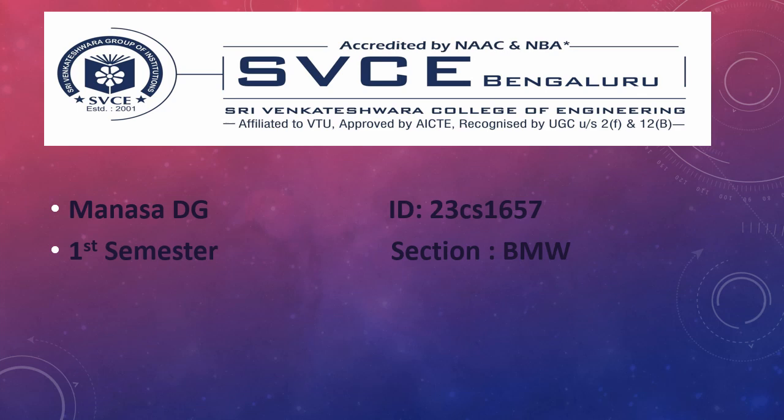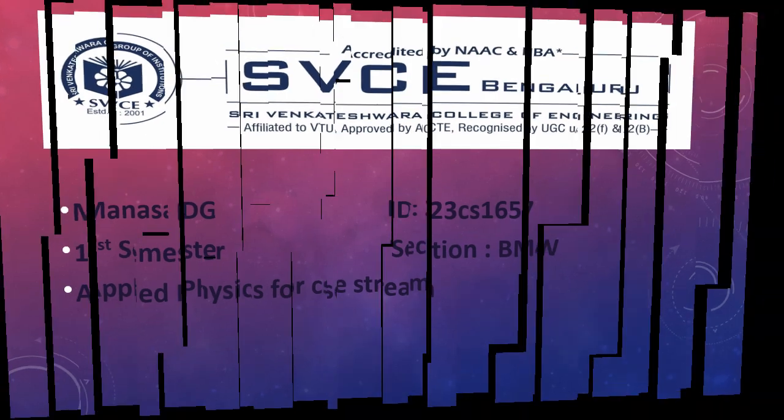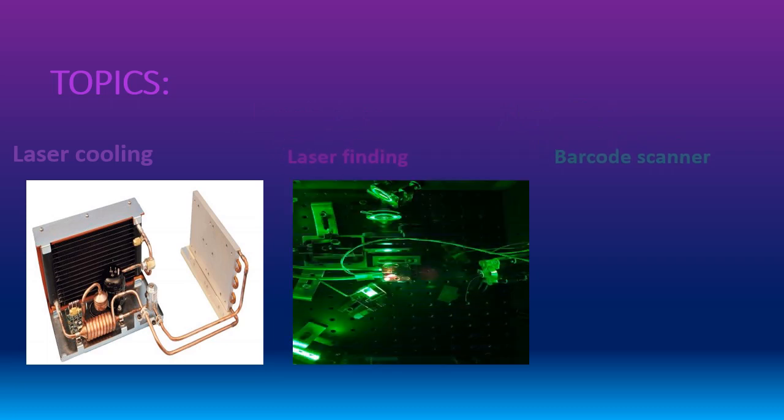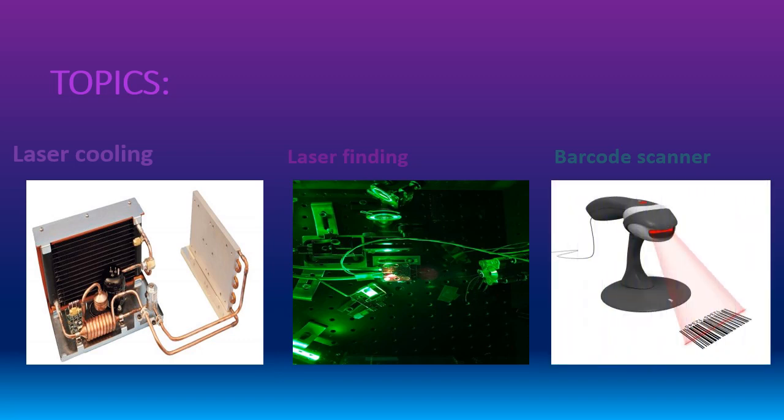So today I'm doing this video to provide information regarding three topics which come under applied physics. The first is laser cooling, the second is laser finding, and the third is the barcode scanner. We can see related images of these three on the screen. Now let's get into the first topic, laser cooling.